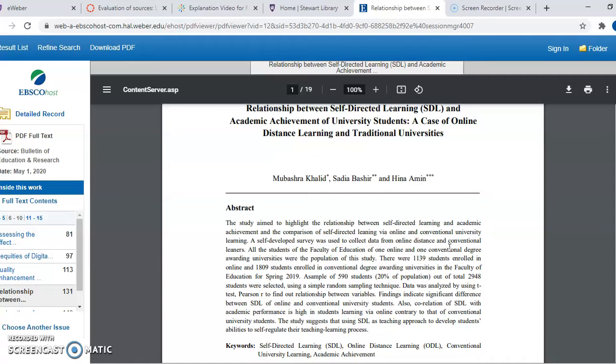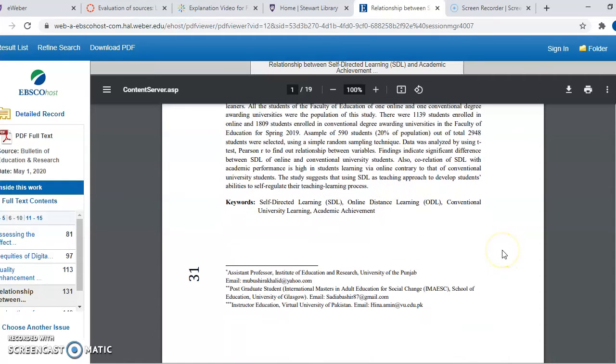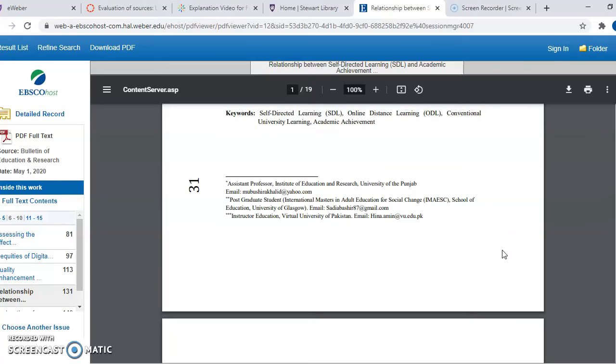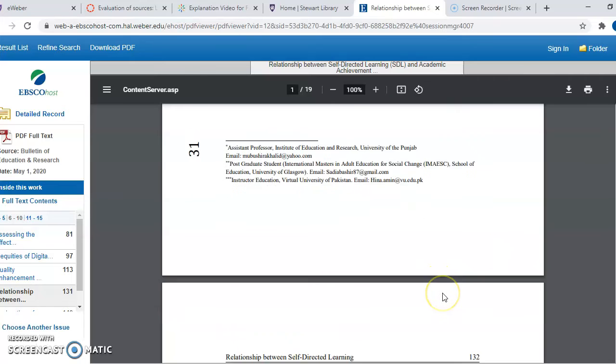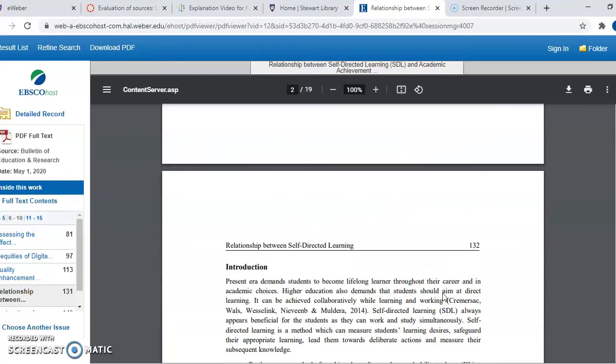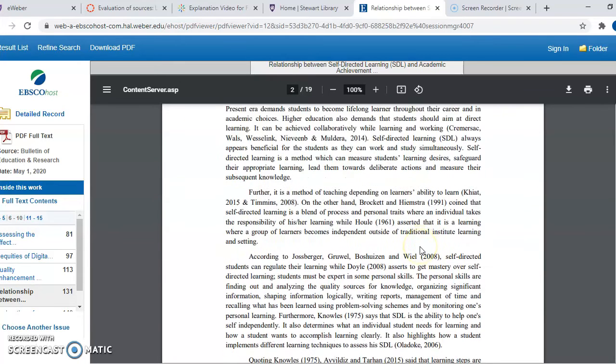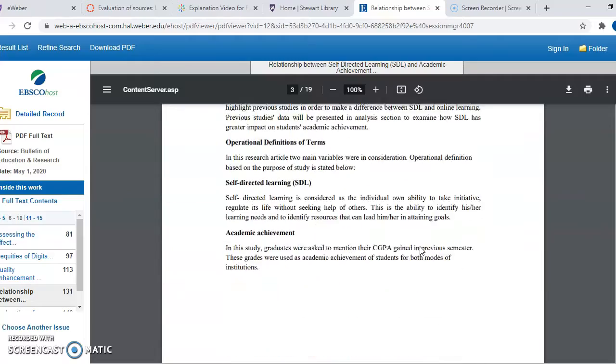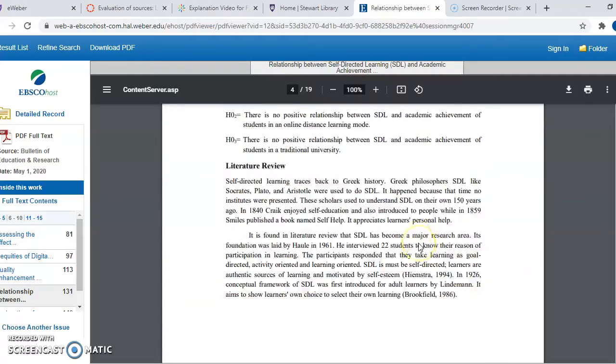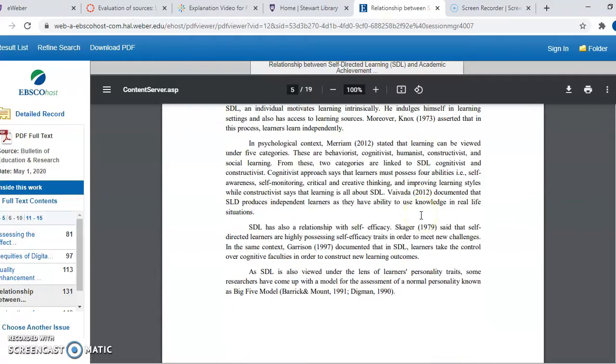In addition, there were several strategies that were discussed to help enhance self-directed learning in online courses, such as interactive activities, collaboration with peers and other students, and a lot of self-reflection. And this also was a factor of increasing intrinsic motivation in students, which was another contributing factor to success in online courses.